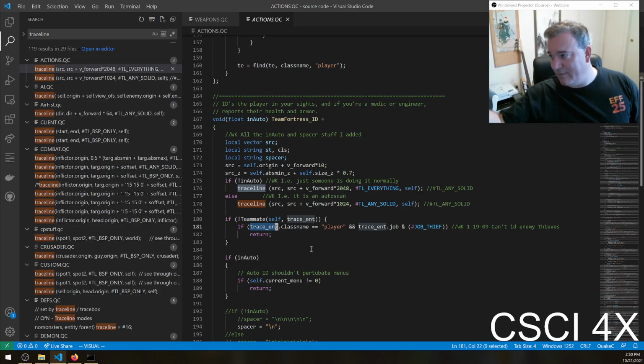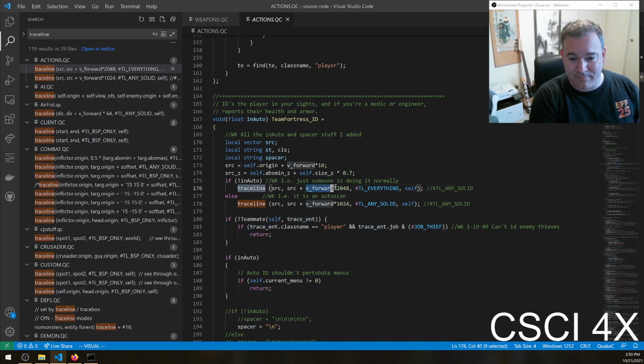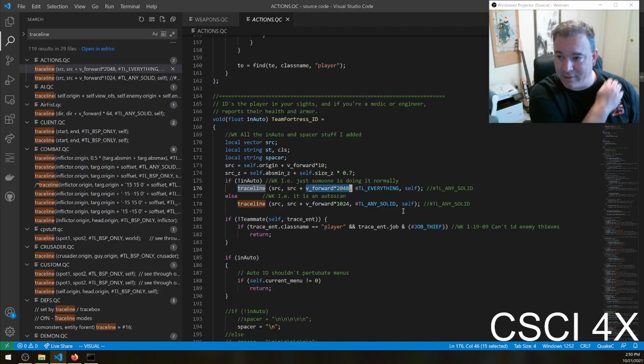So if you have a hitscan weapon, you do a traceline from my position to my position plus the forward vector times the range. The exact same thing. So starting point, my location, ending point, my location plus the unit vector, the direction I'm looking, times, I don't know, 200 meters probably. The units are different in QuakeC.